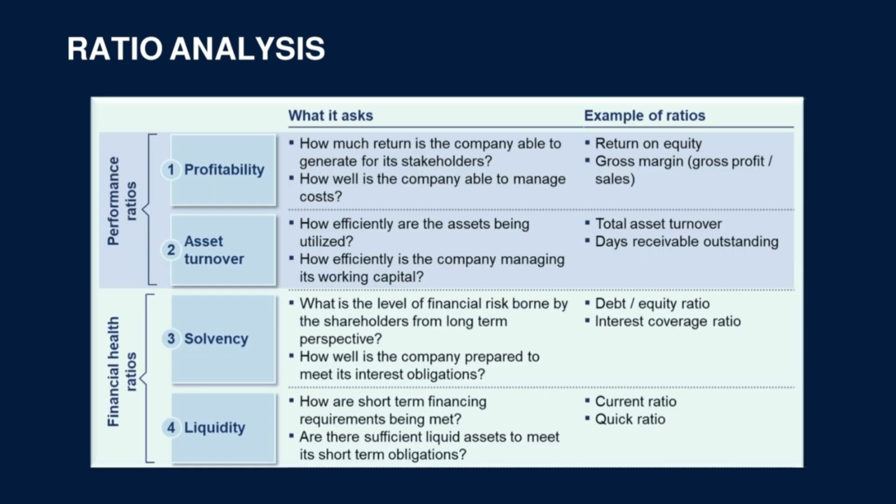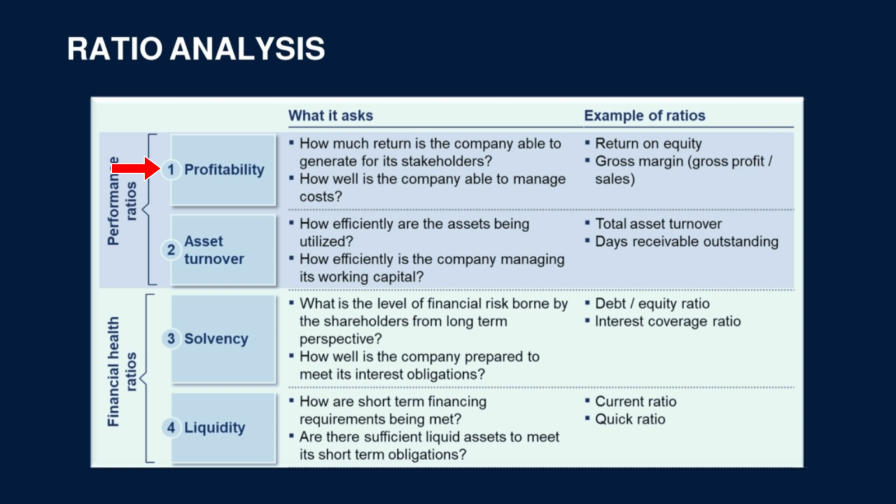Financial ratios are broadly classified into four major categories based on what aspect of the business they analyze. The first category is profitability ratios. These ratios measure the company's ability to generate profits. Key examples include gross profit margin, which measures the product level profitability, EBITDA margin, which measures the operating performance of the company, and net profit margin, measuring the overall profitability. For example, if a company has a high net profit margin, it indicates that it is efficient in controlling cost and generating profits from its revenues.